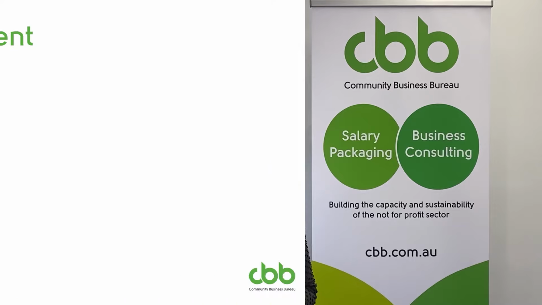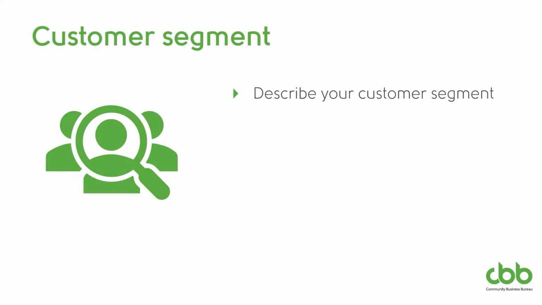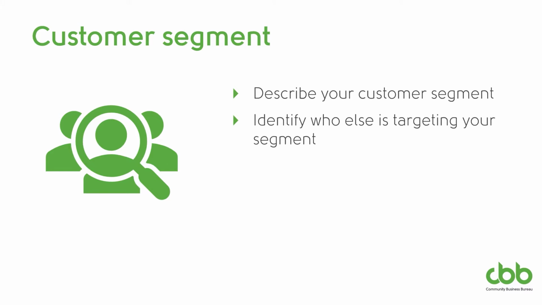Start by defining the factors you want to look at. It really helps if you can describe your customer segment and your value proposition. For example, from a customer segment perspective, we did some work with a client who was specifically targeting their service at middle-aged people with neurological conditions and acquired brain injury. So our competitor mapping looked at who else was targeting that market.